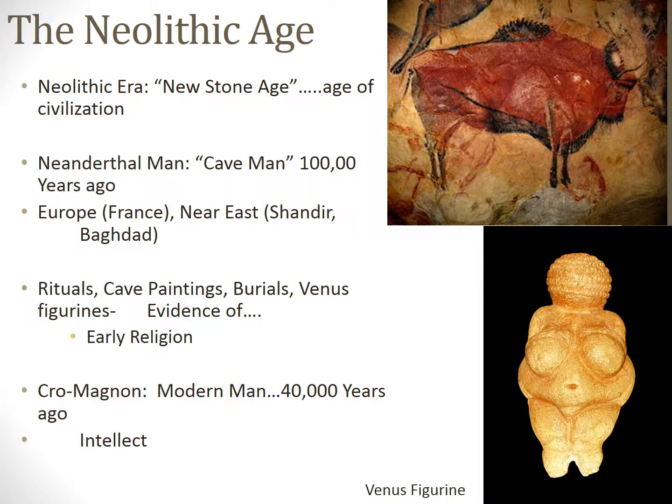And the artifacts that you see here, for example, the Venus figurine in the lower right of your picture, is an example that many historians and archaeologists believe is an example of early religion, as this is a female figure and her fertile areas are very exaggerated, if you will. We believe there are many of these small statuettes found, and they're believed to be identifiers of the origins of early religion and a focus on fertility within Neanderthal culture.